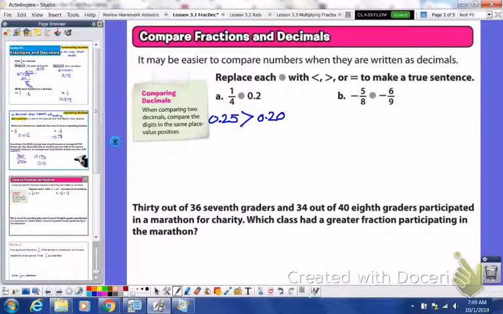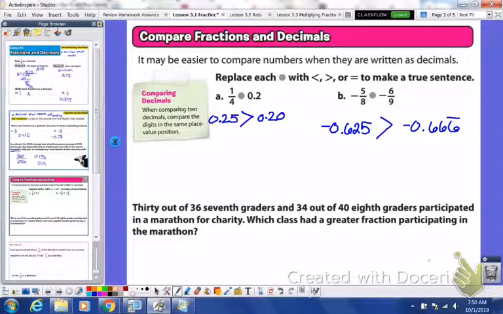Okay, same thing over here. Negative 5/8. Convert it to a decimal, so negative 0.625. Again, you could use your calculator for this. Compared to negative 6/9. If we convert that to a decimal, we have negative 0.66 repeating, I'll go ahead and put all the digits there. So if I take away my negatives, 6.2 versus 6.6, 6.2 is less than. However, since they are negatives, I want to think opposite, so we are greater than again.